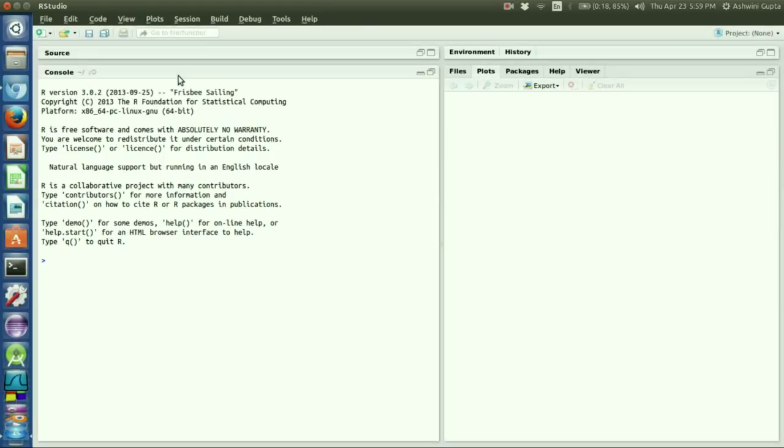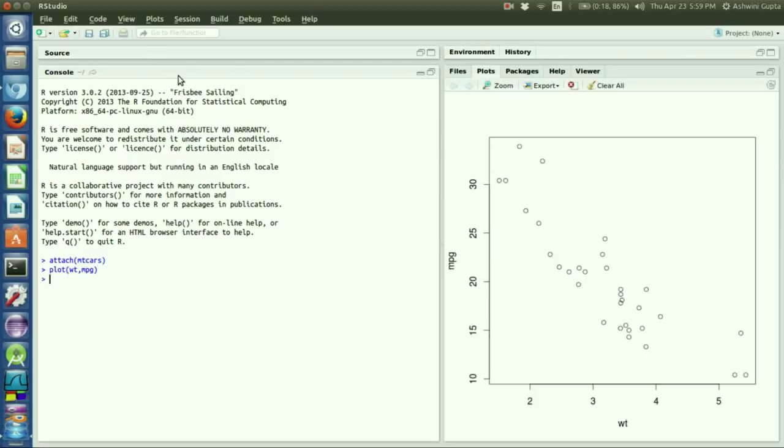In this segment of the video, we are going to see different types of graphs which are predefined in R Studio. We are attaching our mtcars data set, which is predefined in R Studio, which we studied earlier. We are plotting a graph between weight and miles per gallon of the mtcars data set. If we want an abline between the weight and mpg, then we can use this command.